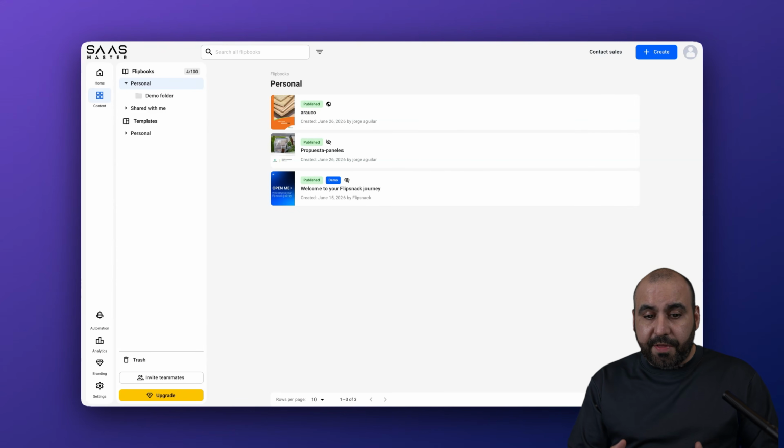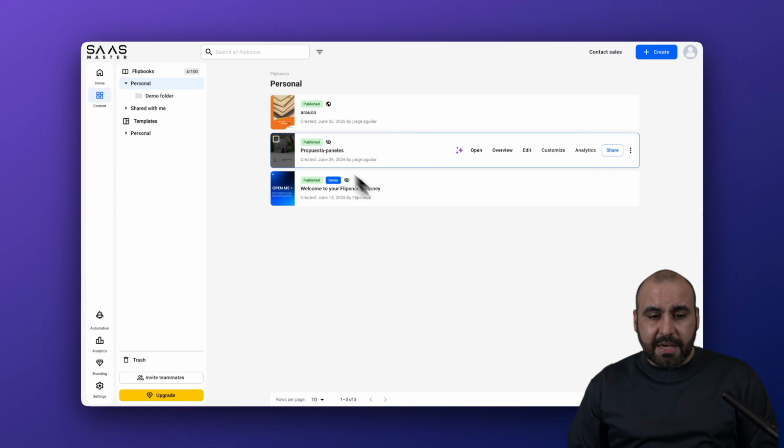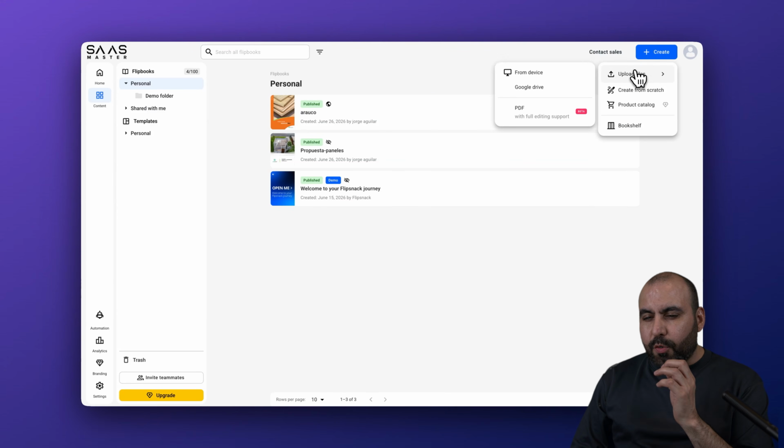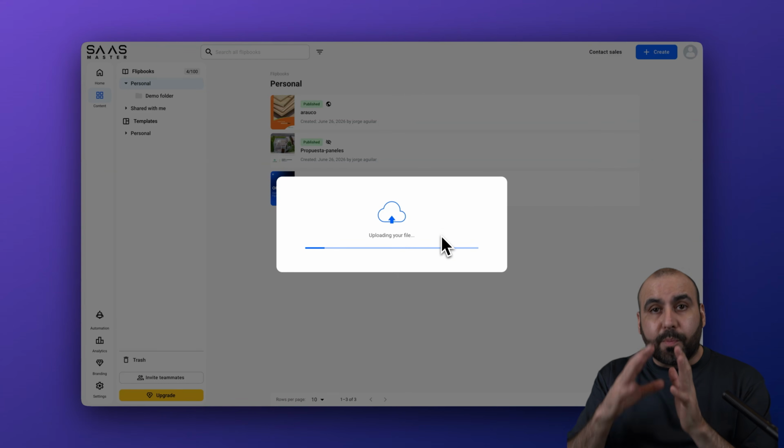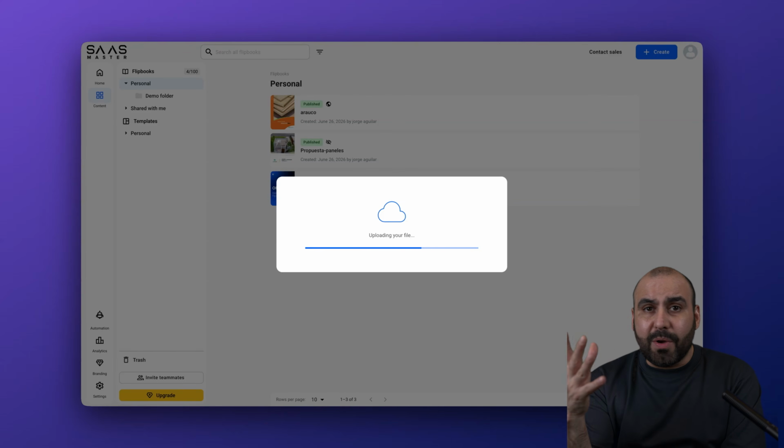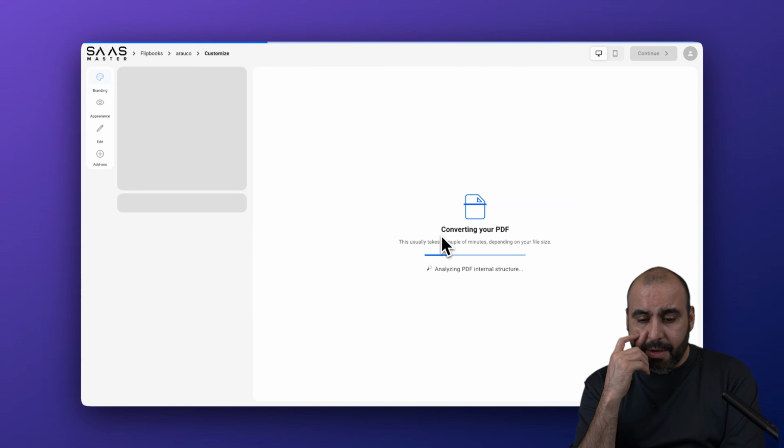Now, aside from all of this, you're gonna view analytics, you're gonna know what's going on with your PDF, interactive media in it, and a whole lot of things. Now, this is the one that I've just created, but I'm gonna create one with you right now. So let's go ahead and upload this one again to go through the process to show you that anyone can do this. So here we go, it's loading up. It should take a couple of minutes for this to be ready and we'll come back.